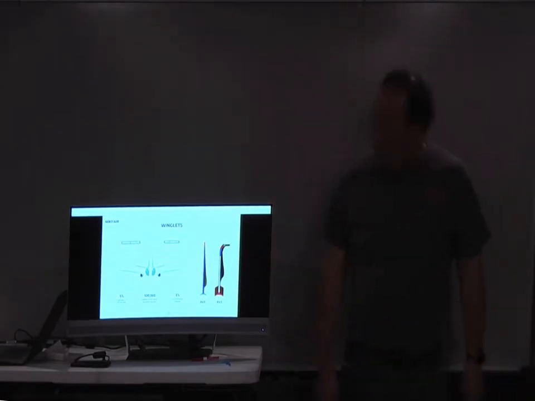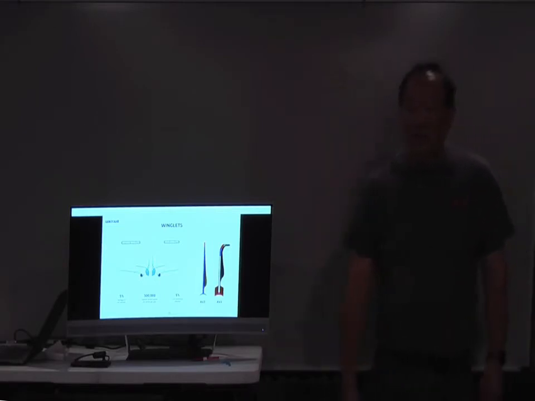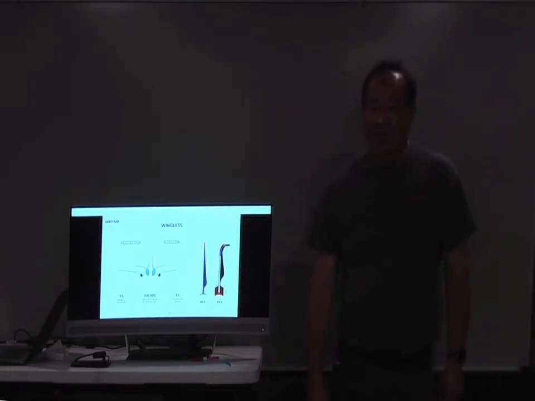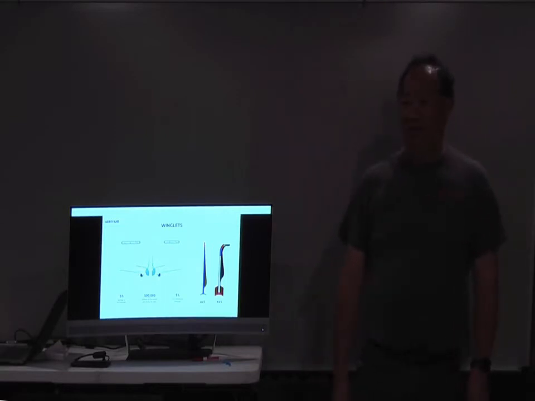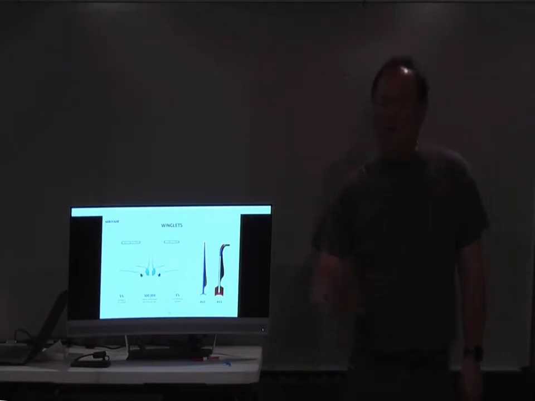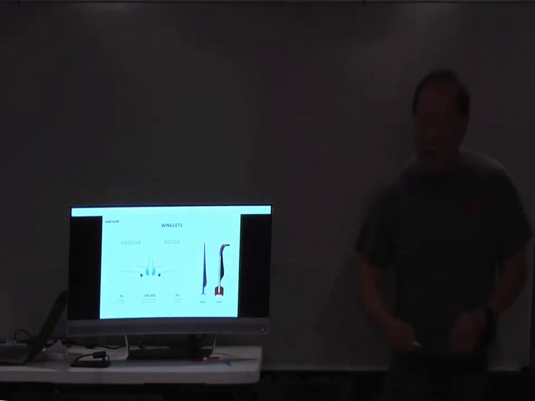You notice there's no airplane today without this winglet? You can't find one, unless it's a very old plane. I wouldn't want to be on it. You know the difference? Do you know how expensive airplane fuel is? You can save 5 to 10% of it, minimum 5. Last time I heard, United spent something like $120 million a year on fuel. You know what 5% of that is? It's year after year, non-stop.